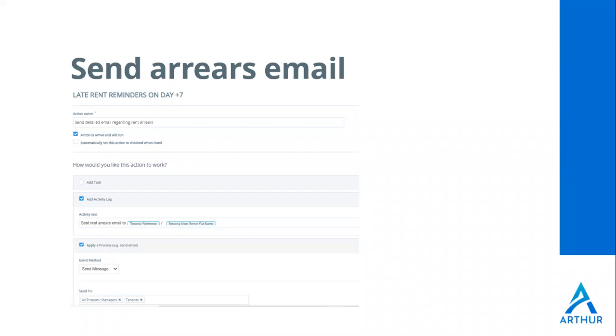So it's an interesting question. Rather than, let's say, a specific property manager, you could specify, let's say Jafar was working in your team, you could say Jafar. But the problem is if Jafar leaves the company, or moves to a different role within the company, then those messages will still go to him. So you're much better using a generic group called all property managers, because it will update automatically as the property managers update on the system. So it's an interesting question, and thank you for that.